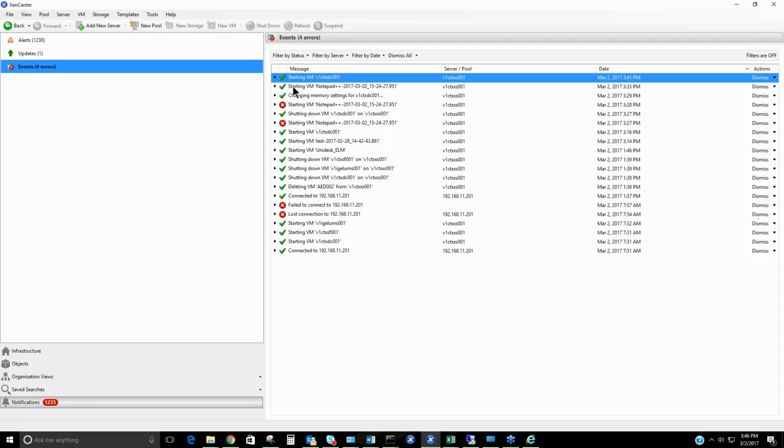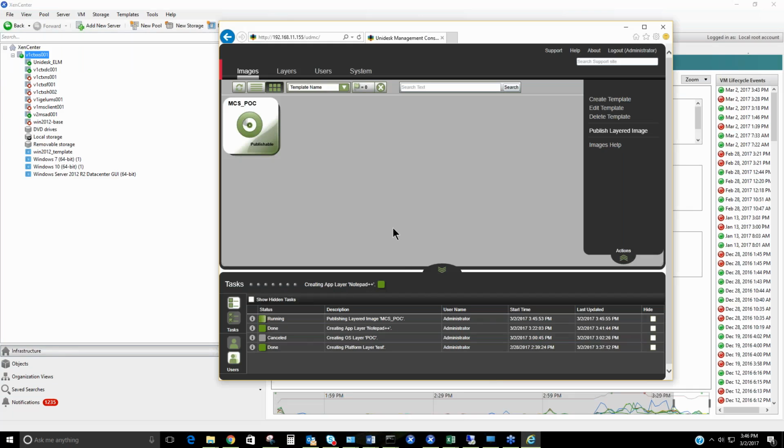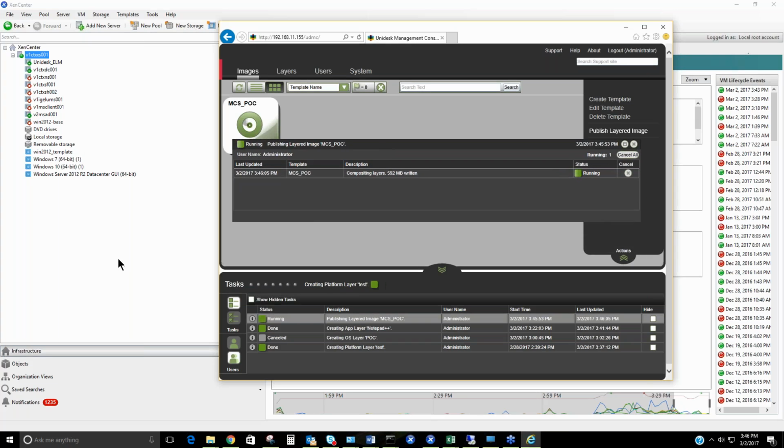And what is this doing? It's got to create it first, so it's got to merge that stuff together, the platform layer, the Notepad++, and that. So once it's done merging it, it'll run it up. If you double click on the task, you'll see what it's doing. So it's crunching all this together, and then it's going to push it out to the Zen server. It's going to create a VHD, put the VHD on the storage, create a VM, and then try to start the VM. I don't know if it's going to start. We'll see. Okay. But basically what we're doing now is producing the master image VM that'll be used to create the catalog for MCS. Right? Yeah. Okay.